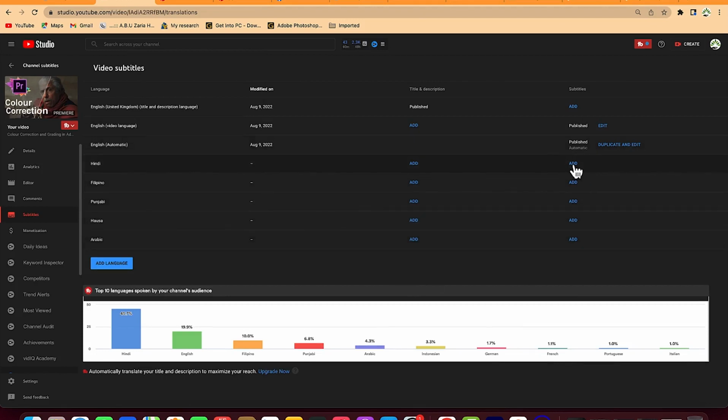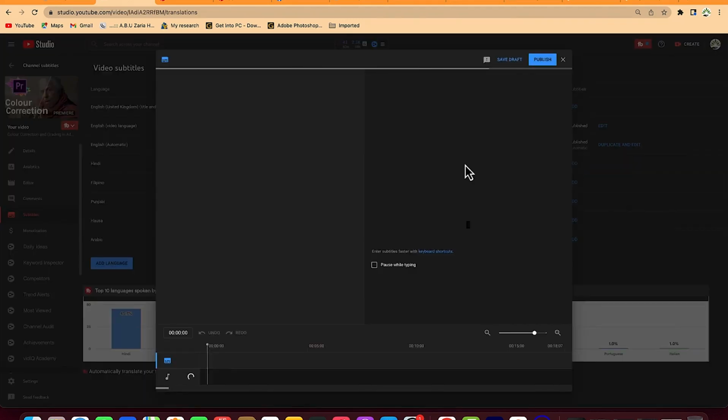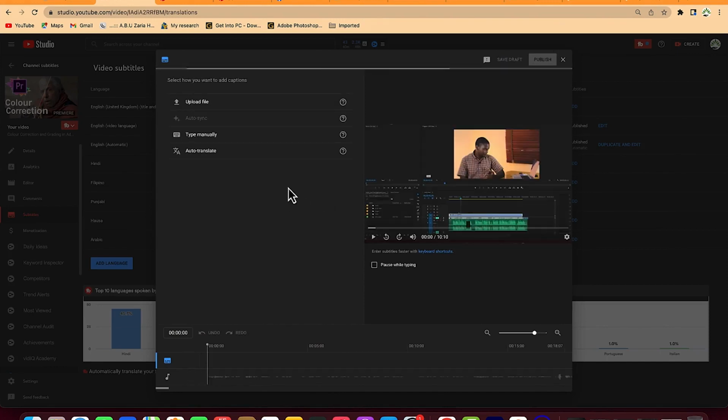All right, so once you've selected all the languages you want to add, you can just come to the add button over here and click on it, and it's going to pop up that you need to translate the language from English to that selected language. All right, so once you get to this point, you can do auto translate. You can upload your own translation, if you have it done manually, you can try to upload it.